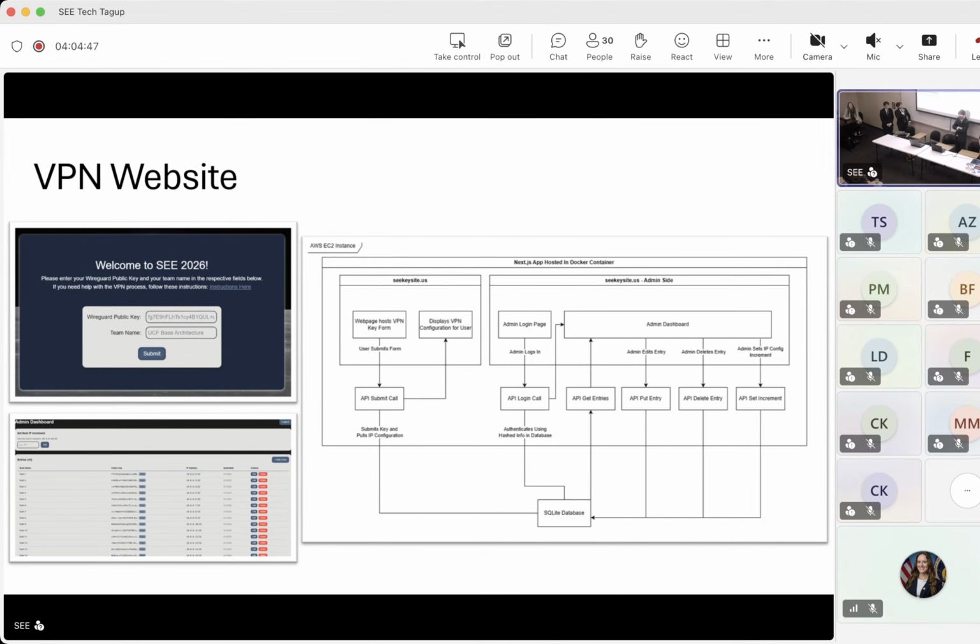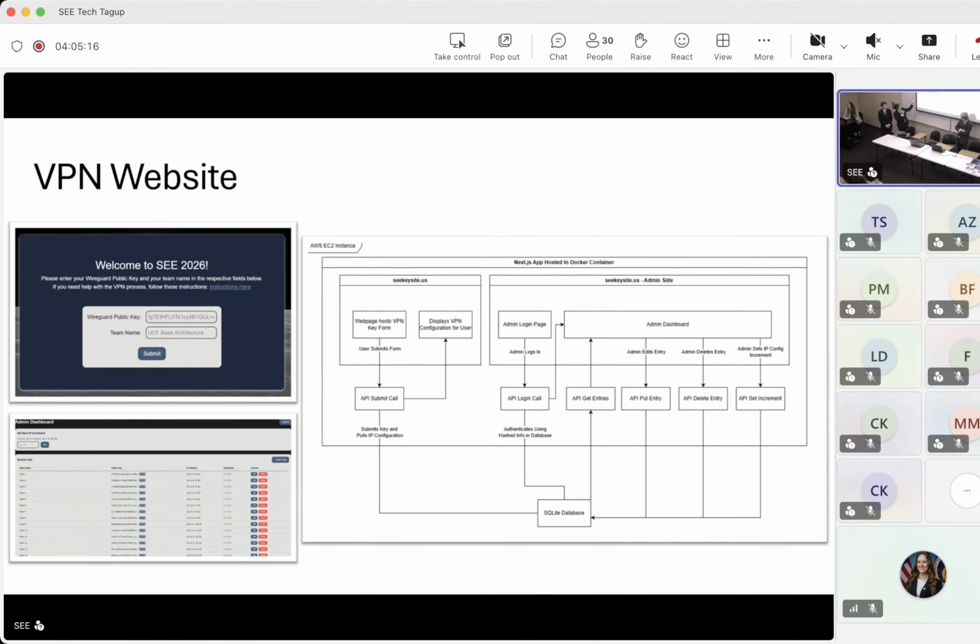In order to get the client federates connected to the main simulation, the master federate, running on our AWS server, we've used the WireGuard VPN to get all the configurations from both the server and all the clients for the VPN to connect to each other. We have had to share public keys with each other, and that is what this website is for.